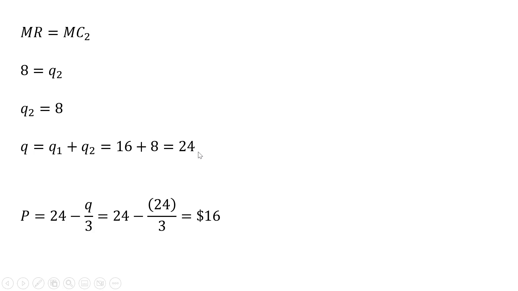And that's where the total of 24 units is coming from. To get the profit maximizing price, we can take this 24 and plug it back into our inverse market demand. And here we see that the market price that the monopolist will charge is $16. Okay, that's it.